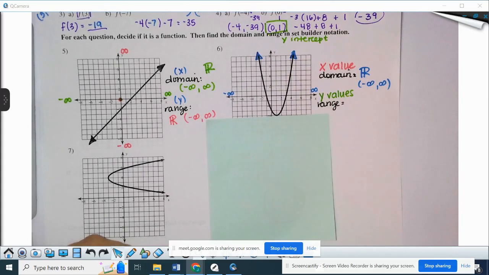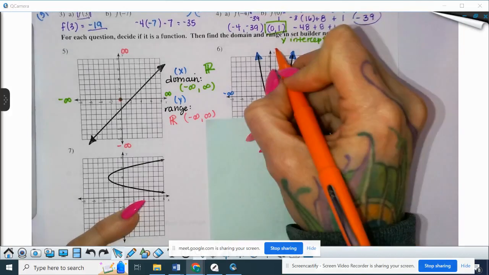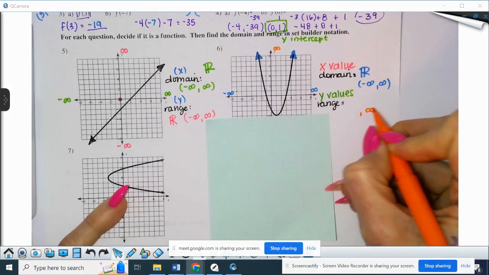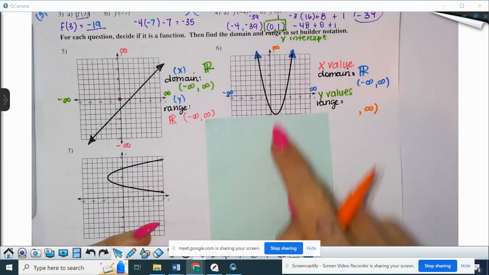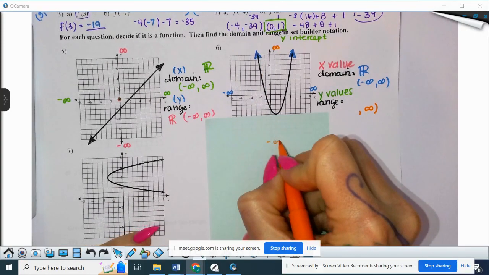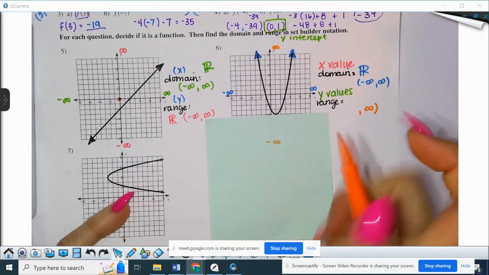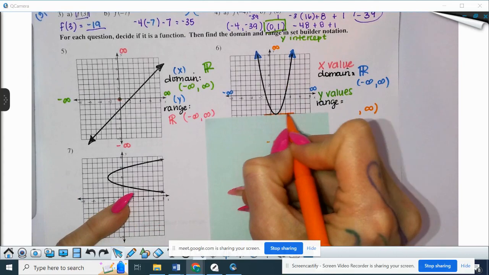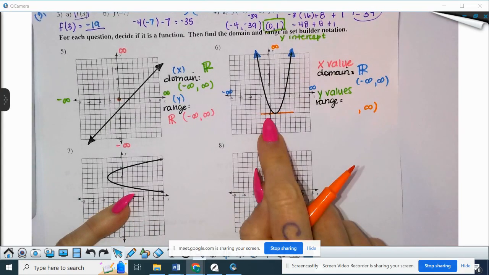So for range, again, we're looking at our Y. How high or how low did it go in the graph? Like we just said, it went up forever because there are arrows. So we know this is our positive infinity, and that's going to be a parentheses because you can't grab it or stand on it. The graph down here would be our negative infinity, but it didn't go past this point here. I'll take this away so you can see the number a little better: a -4.